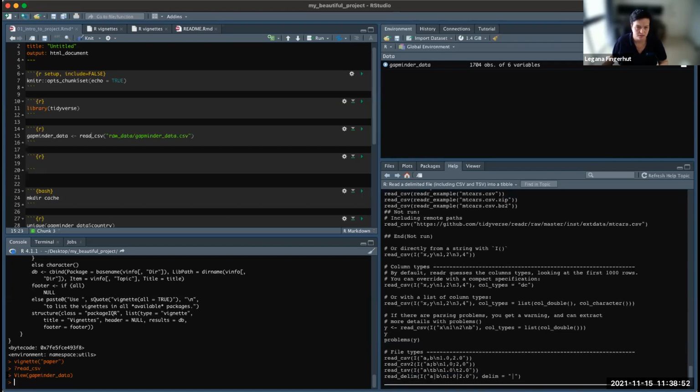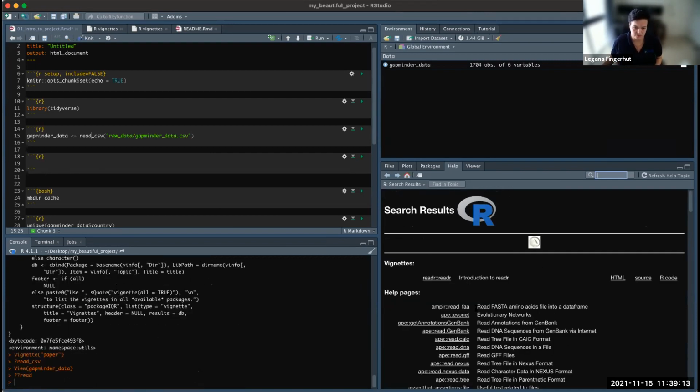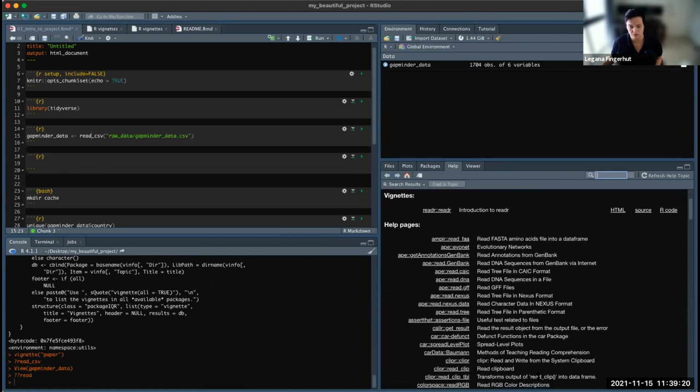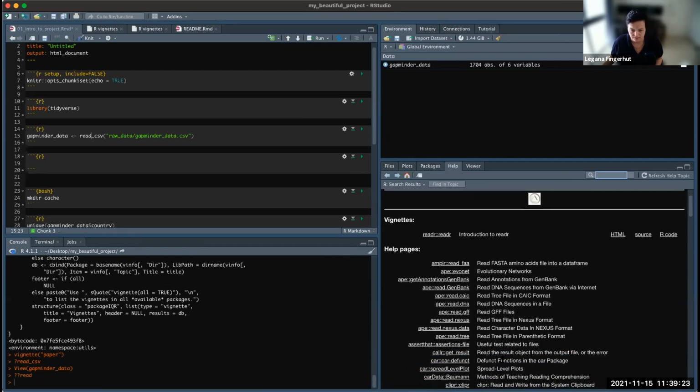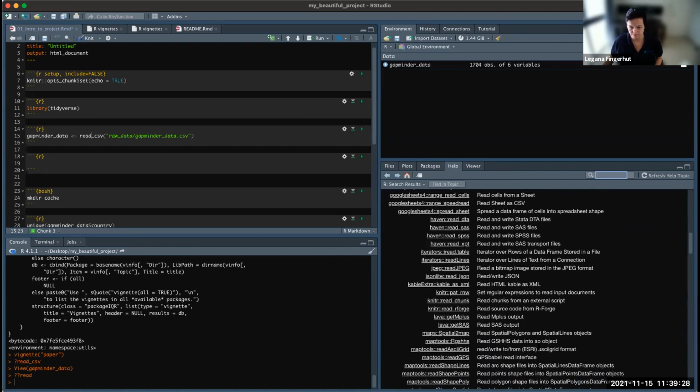All right, sometimes you use functions and you don't quite remember the name. You go, oh, it was read something, I don't remember. So you can do a double quotation mark and just type in read. This provides you a result of all the different functions that use read, and it also shows you all the functions that have read in their description. It just provides you an overview of where to find your function.